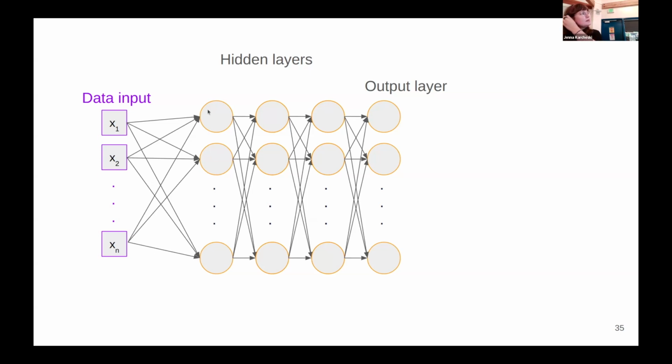So for example, if we're doing something with dogs and cats, one of these neurons in a given hidden layer might encode, oh, this is what a tail looks like, or this is what ears look like. And then if it's a dog, maybe this weight will be activated and it'll go to that neuron more heavily if it has dog ears. And then at the end, in theory, if we lived in a perfect world, you would get, oh, the neural net says this image is a dog. Does that make some kind of sense?